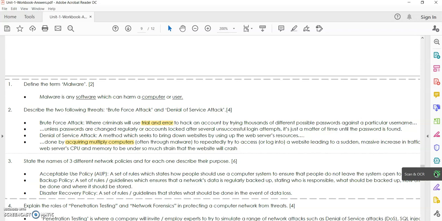We've had a really good response of students attempting the questions, so well done to everybody who did the questions. You were given three questions and they were worth different marks. So the first question was 2 marks, second was 4, and the third was 6 marks.